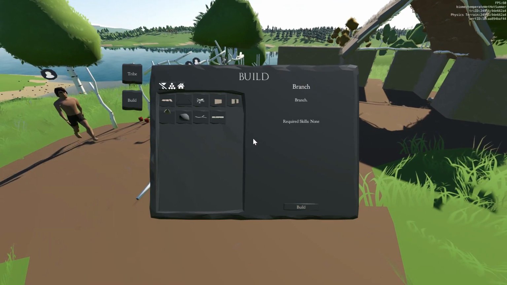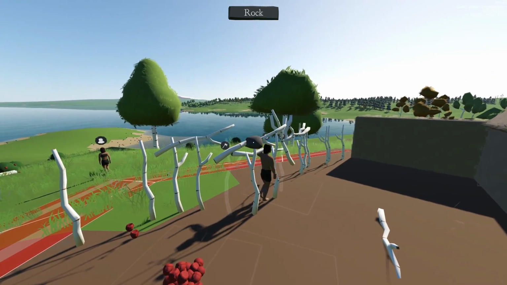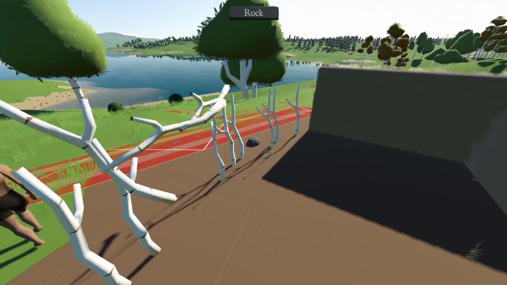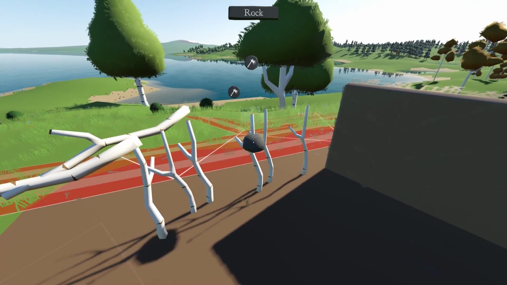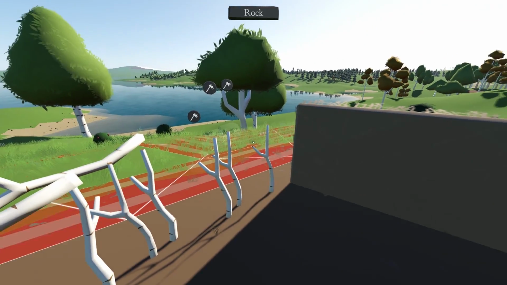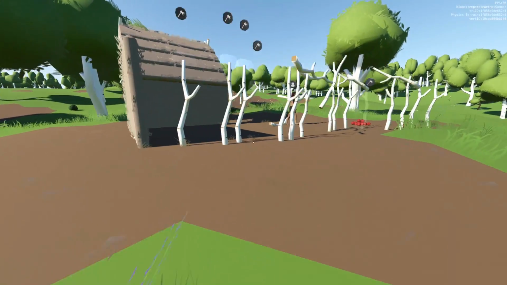And at the moment, all you can place are these three things. There's going to be a lot more different kinds of things that you can place in the world. People are going to be able to make all sorts of crazy things, structures and sculptures and things. And it's really cool.